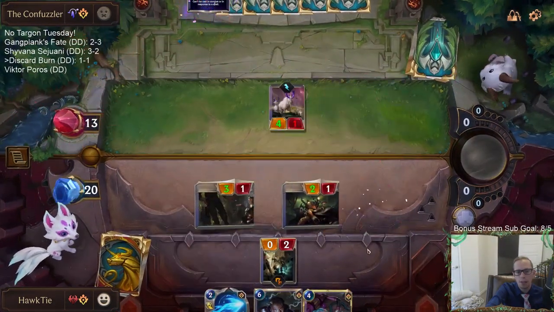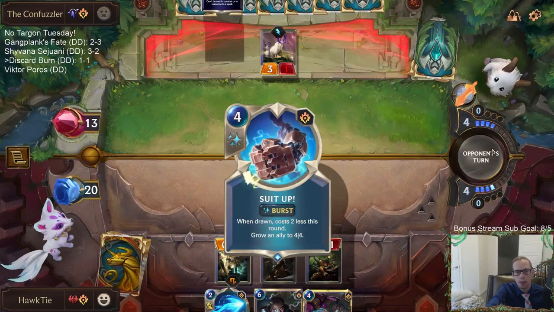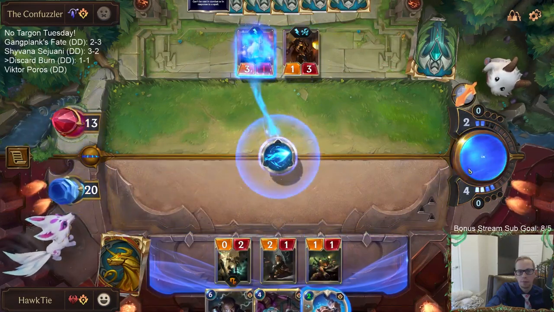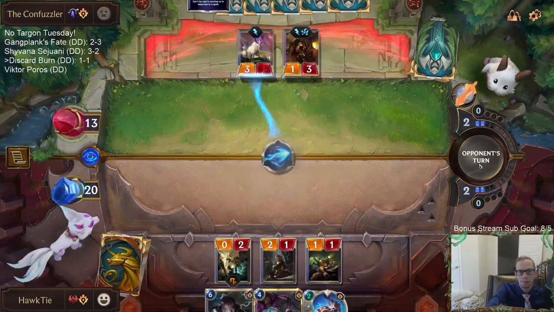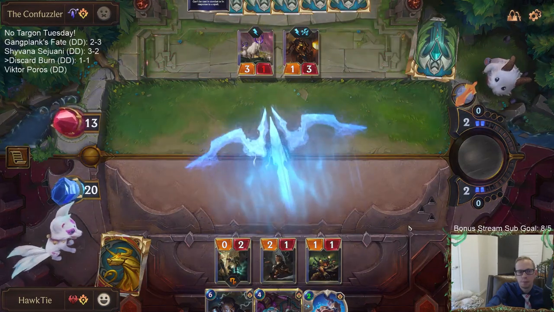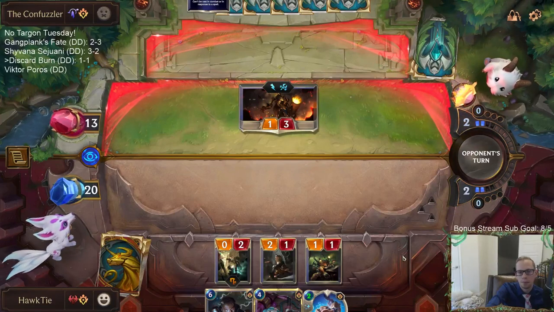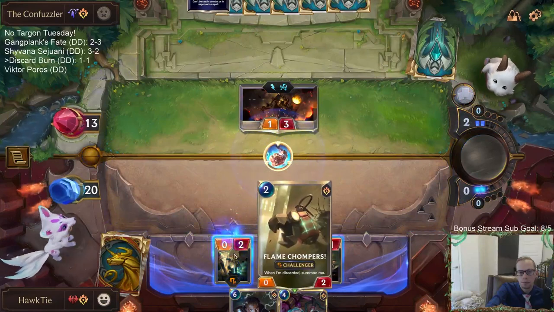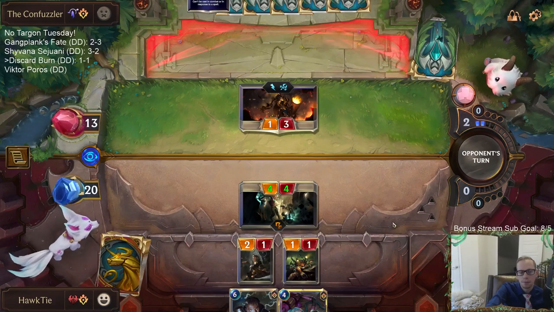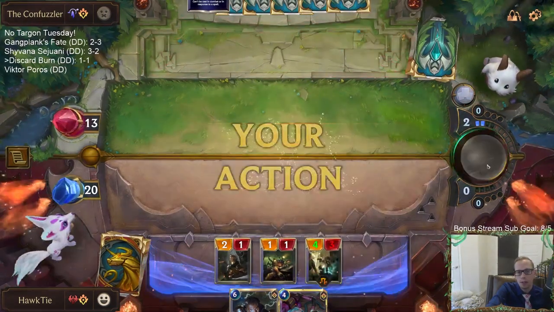I like Flame Chompers a lot. I value Flame Chompers pretty highly. I don't think we need to just throw it away. Once I stamp papers, now faces. Yep, now I'm going to be making a 4-4 challenger. Suit up. Suit him up.